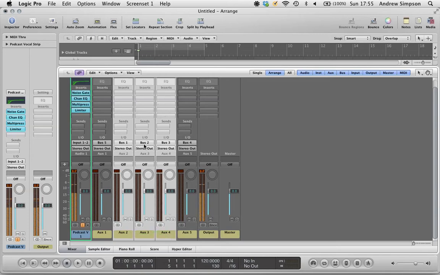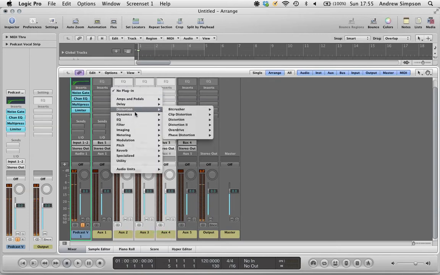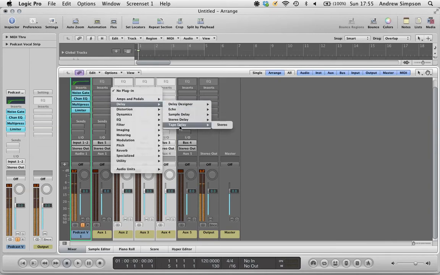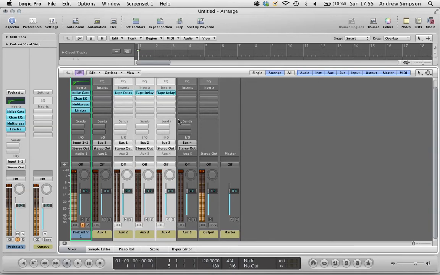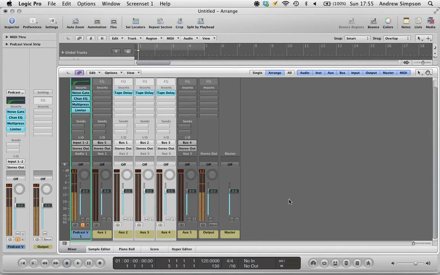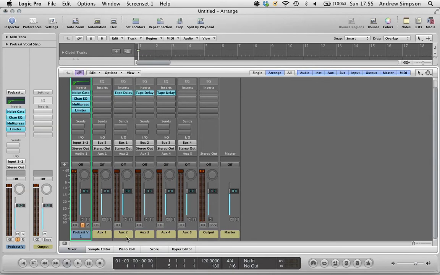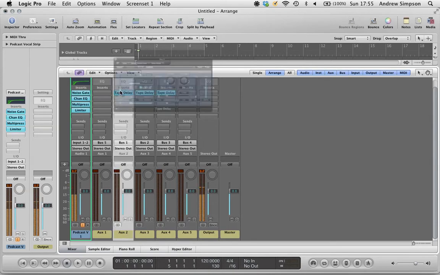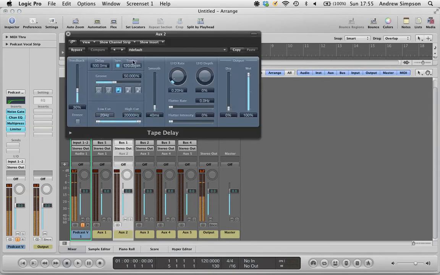Say we wanted 3 delays, you choose your delay plugin. I'm just going to use the tape delay for this demo. Then you can put all your different settings in. Let's say we wanted a quarter note delay. This is already set to quarter notes.